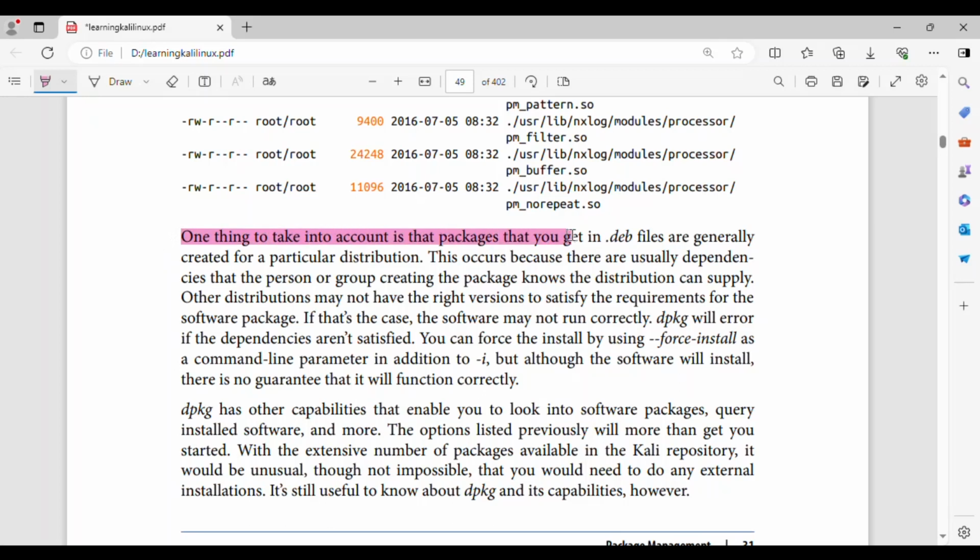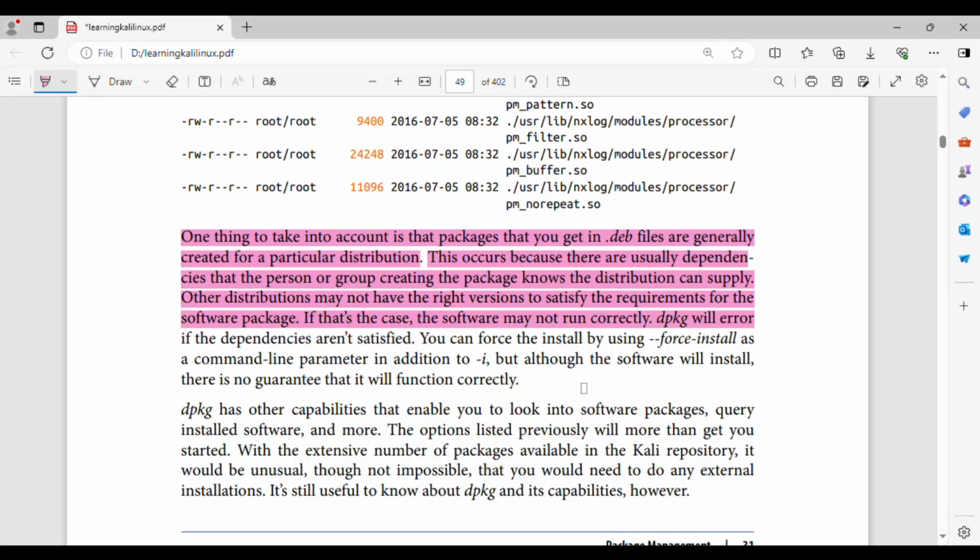One thing to take into account is that packages that you get in .deb files are generally created for a particular distribution. This occurs because there are usually dependencies that the person or group creating the package knows the distribution can supply. Other distributions may not have the right versions to satisfy the requirements for the software package.